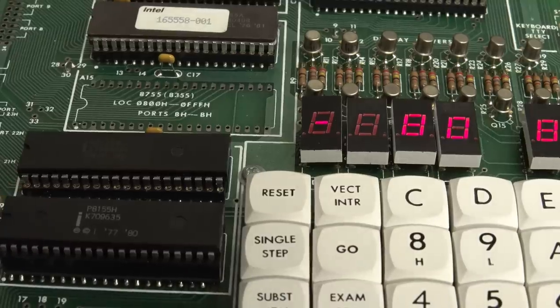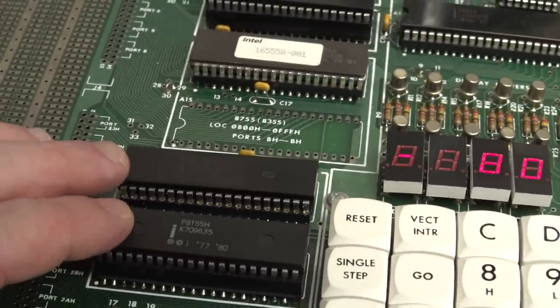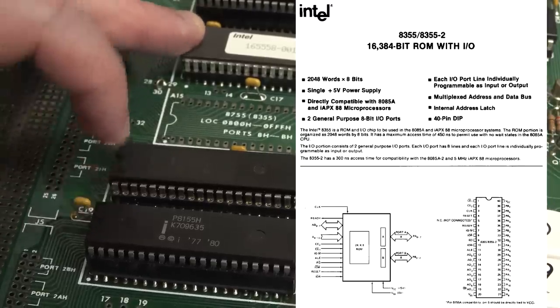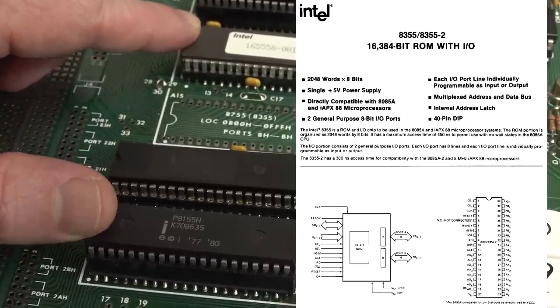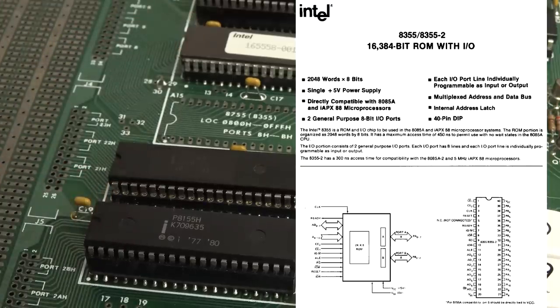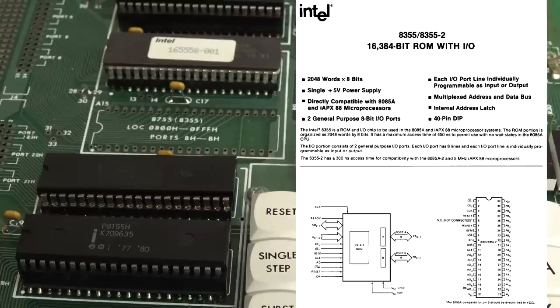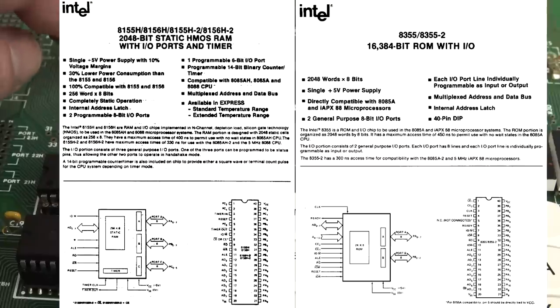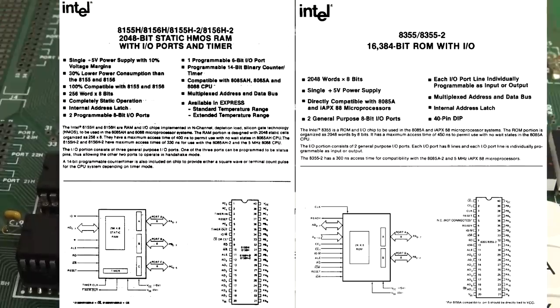256 bytes of RAM. Now, these chips, by the way, these RAM and ROM chips, these are very interesting. These aren't just RAM and ROM. They actually contain data latches as well in them. So that's rather interesting. That was just part of the 8085 system. So I don't believe you can just replace this with any old ROM. You've got to actually use the genuine Intel ROM, or compatible if there were any, I don't know.